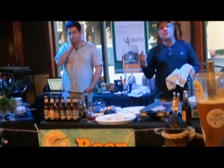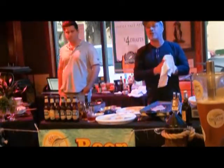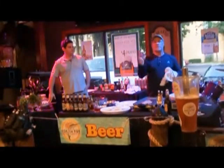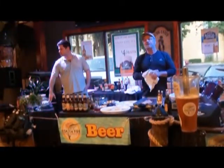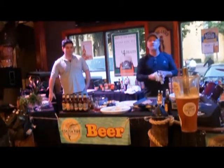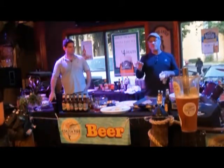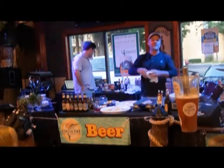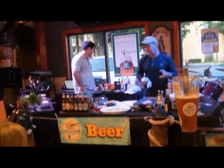Almost like a corned beef hash skin on it, and that's what you're looking for. At that point you have two choices: you can flip it over and cook it another four minutes, or you can flip it over and put it on a sheet pan and put it in your oven for about 10 minutes and just let it slowly finish off. You basically want the middle of your fish where it's still tender and flaky — you don't want it to shrivel up and get dry on you.